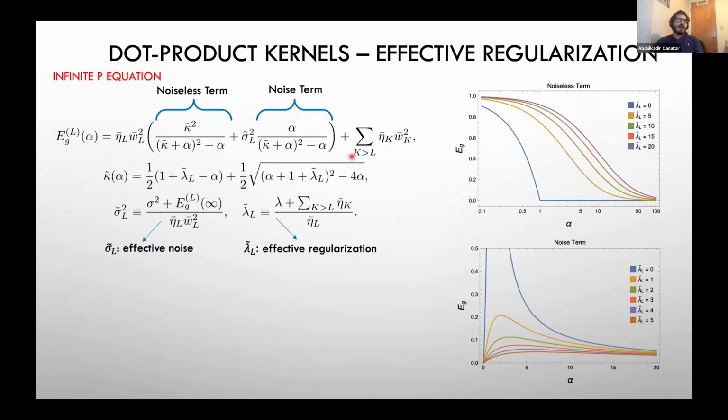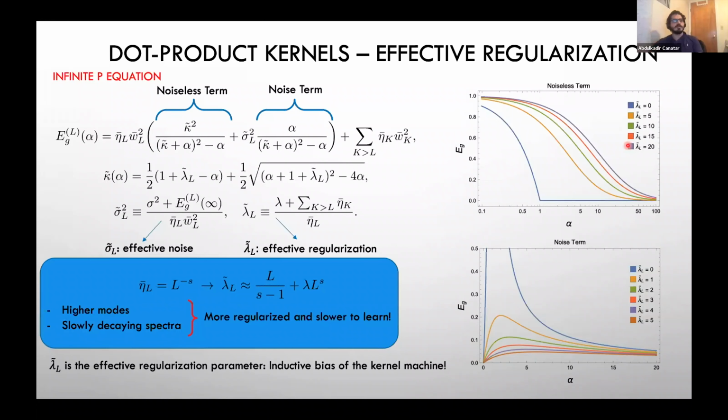This is the variance. If I look at their graph, these are dimensionless quantities, so I can look at them with respect to alpha. What I see is that for larger effective regularization, the noiseless term decays slower. And for the noise term, first of all, at zero effective regularization it diverges at alpha equals 1. For larger effective regularization, these peaks are smoothed out. So there's more regularization, and this is kind of like a bias-variance trade-off. If you have noise, maybe you don't want so much of a peak, so you need to increase your effective regularization, but then you're going to fall slower and achieve generalization more slowly.